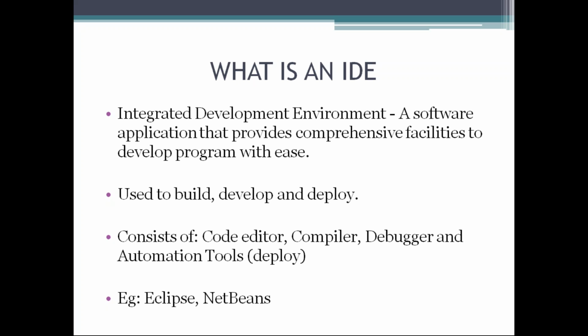An IDE can be used to build, develop and deploy. You can develop your code in it, and it comes with an inbuilt compiler so you can run your code in it. It also consists of automation tools which can be used when you want to deploy your application. So an IDE basically consists of a code editor, a compiler, a debugger, and automation tools. The most commonly used IDEs for Java are Eclipse and NetBeans.